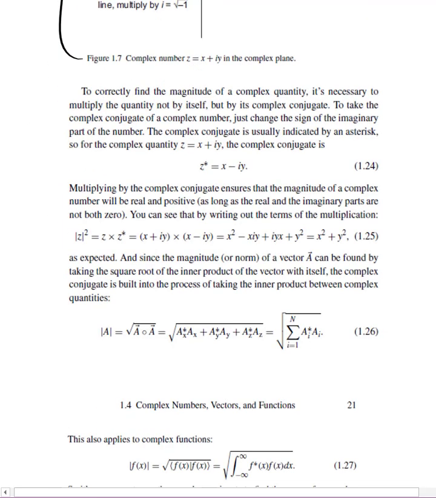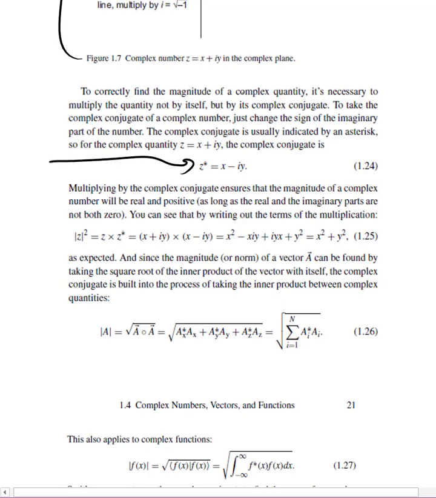So we have a different way of squaring — we call it the magnitude squared — and that involves taking the complex conjugate of z. That means you change the sign of all the imaginary terms. Notice this used to be x plus iy; the complex conjugate of z is x minus iy. Now look at what happens when we make the magnitude squared of z: it's (x + iy)(x − iy). The cross terms go away, and that i times i multiplication now has a minus sign included, so it comes back to plus, and you get exactly what you'd hope for from the Pythagorean theorem: x squared plus y squared.